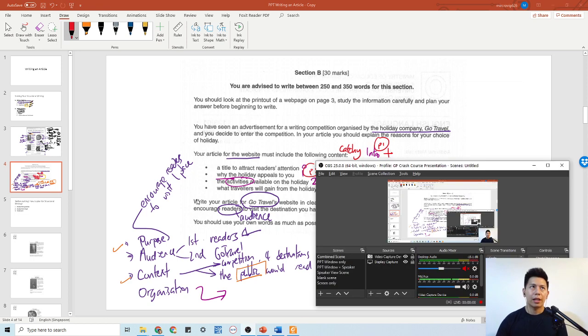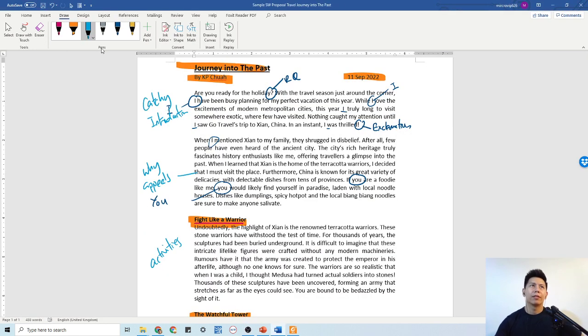So let's have a look at this one. We started with the catchy introduction over here, and we got to use some techniques like a rhetorical question and an exclamation mark, just to make it exciting for the readers to read. That's super important for any introduction, even when you're writing in future.